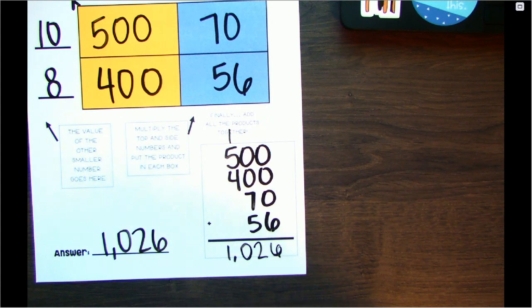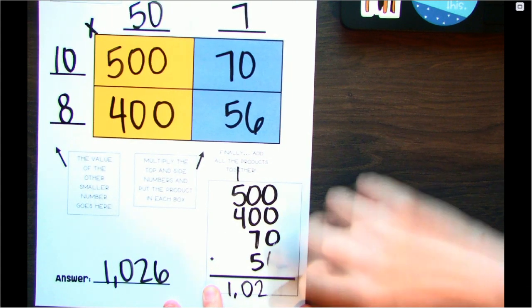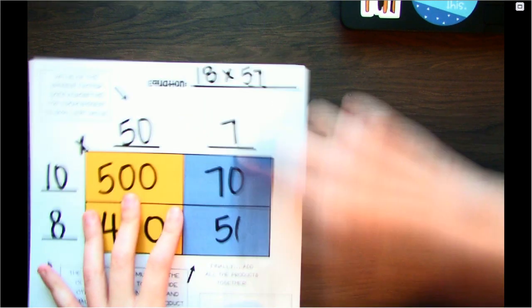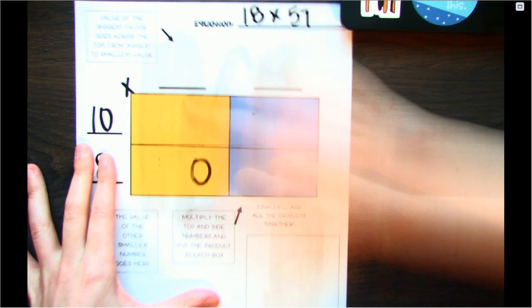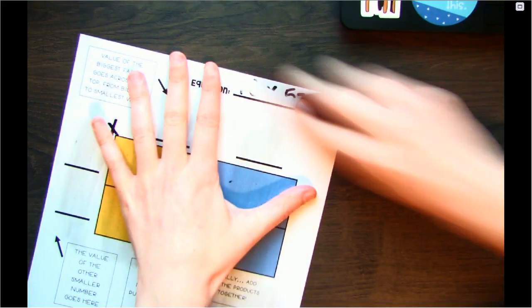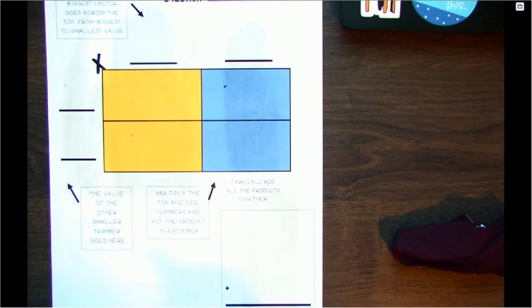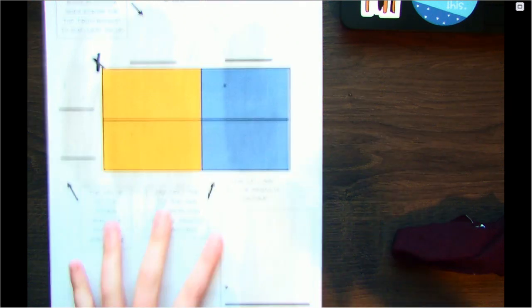I'm going to do another one on this paper, and then I'm going to kind of transfer over to a whiteboard to show you how to do it on your own. Erase it all. All right, so this time let's do some bigger numbers. I know you guys like to challenge me on these.